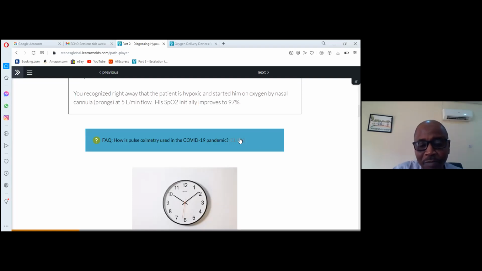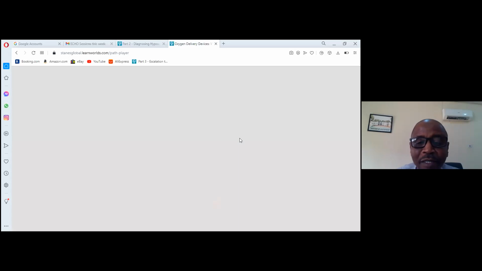Just type what you have been doing during this COVID-19 patient in terms of using pulse oximetry in the COVID-19 pandemic. Okay, let's proceed. Perhaps they will provide the answer later, and it will help us.